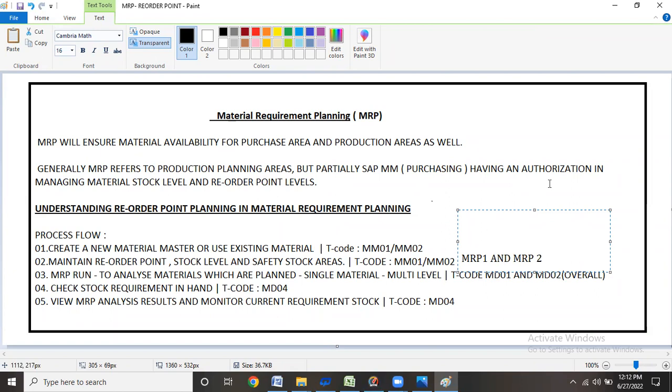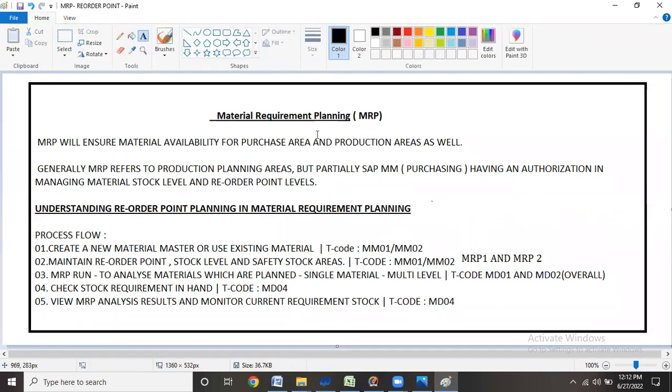So these two areas you have to maintain from MRP 1 and 2.